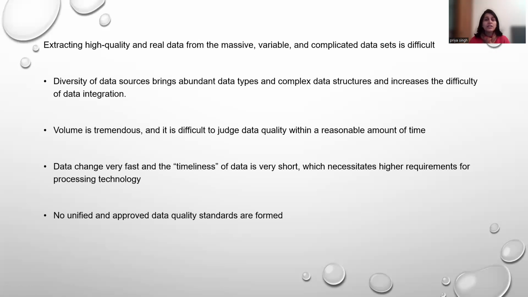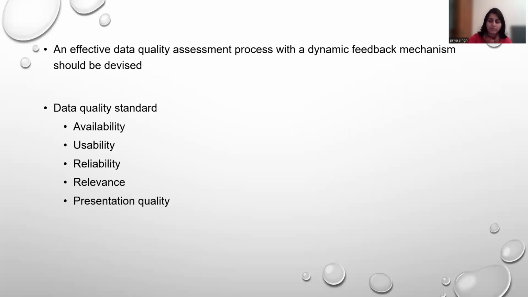Extracting high quality and real data from this massive, variable and complicated data set is difficult because diversity of data sources brings abundant data types and complex data structures, and it increases the difficulty of data integration. And as the volume is tremendous, it is difficult to judge the data quality within a reasonable amount of time. Also, the data changes very fast and the timeliness of data is very short, which necessitates higher requirements for processing technology. And no unified approved data quality standards are formed for this big data.